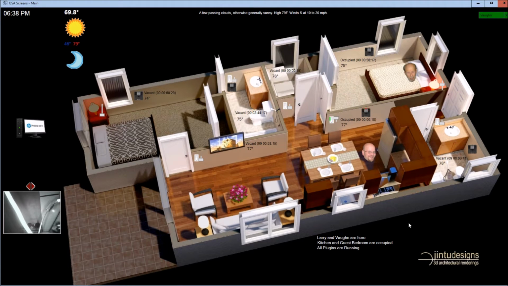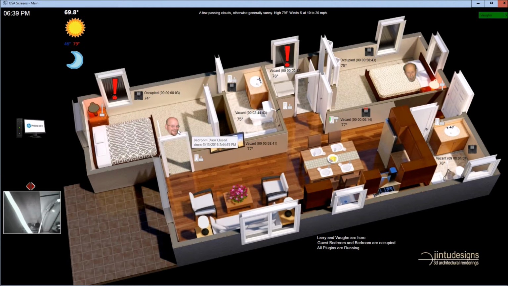What we have here is a Windows 10 application that will display text information, graphical information, animated sensors. The doors open and close, the windows are alarmed and can be animated. Status of computers can be displayed. Lighting levels. Door opened.